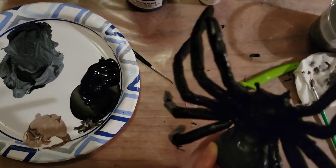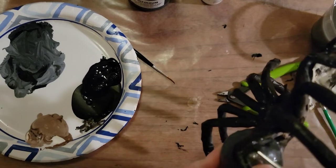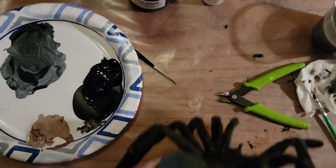It never hurts to have a reference picture nearby when you're painting. Something noteworthy about the Sydney Funnelweb is that the abdomen is almost like a dark grey instead of a black, so I mixed it and tried to blend it in with the black body. The eyes are something I really wanted to explain on camera. When it comes to eyes for the animals and insects that I make, I have quite a collection that I've gotten from various craft stores and bead stores, and I keep them in little containers — sometimes labeled like eyes for little spiders, eyes for big spiders, things like that.